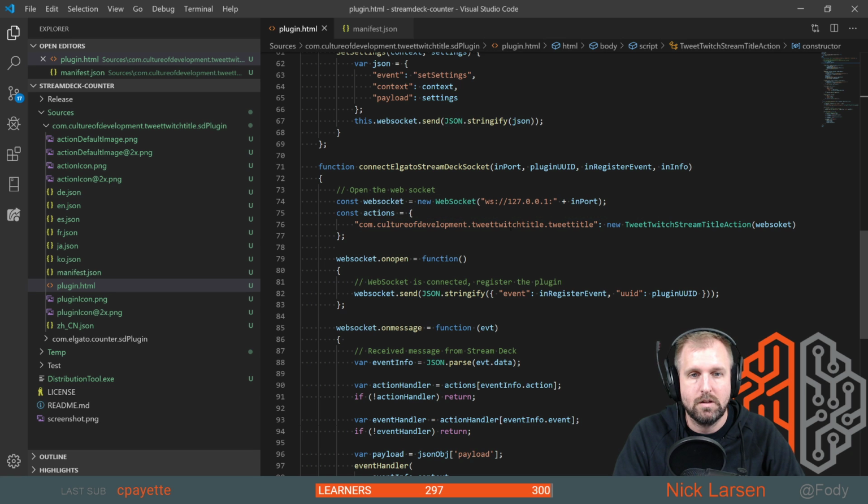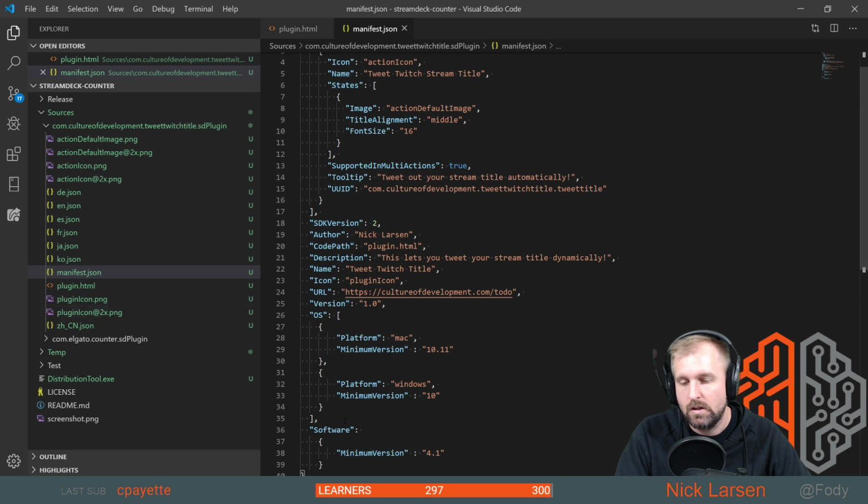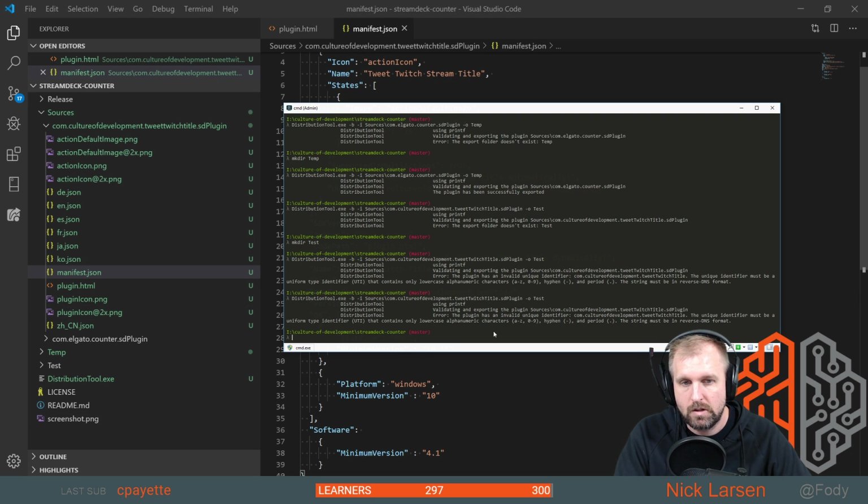Okay, I lowercased this one. Tweet title? Let's take a look at the different manifest files again. UUID? I mean, this is the only place I have a UUID. I'm just going to try it one more time.